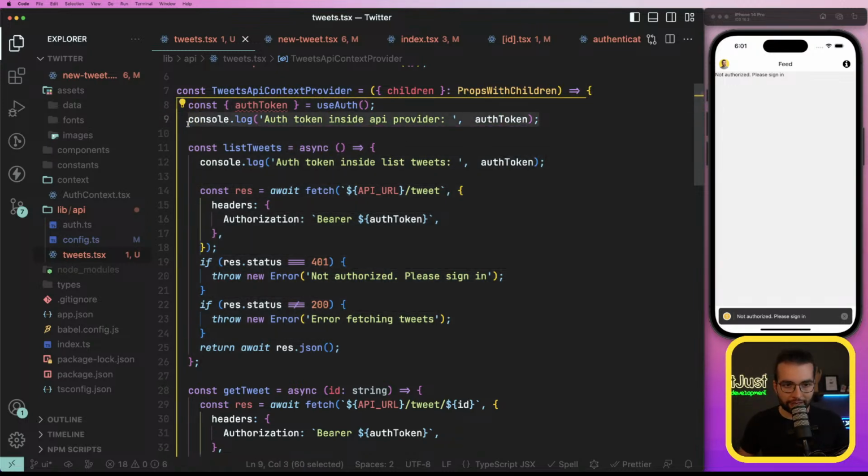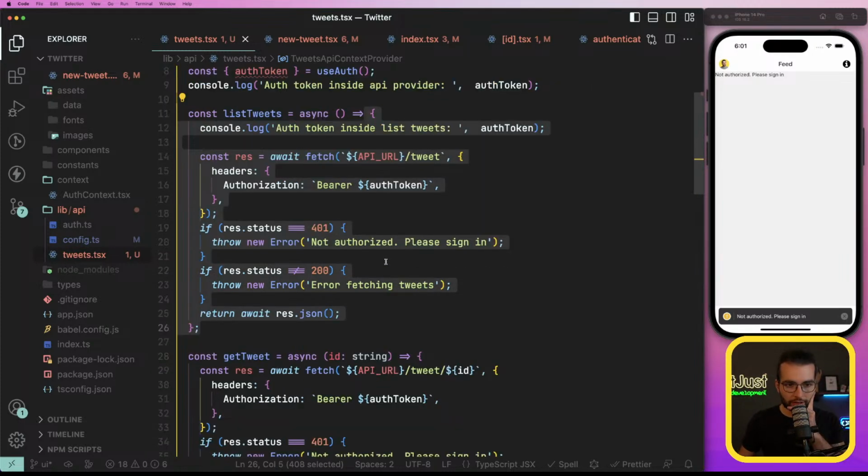So that's why it's available here, but not available here, because this function was created earlier and it's not updated. But why? List tweets.